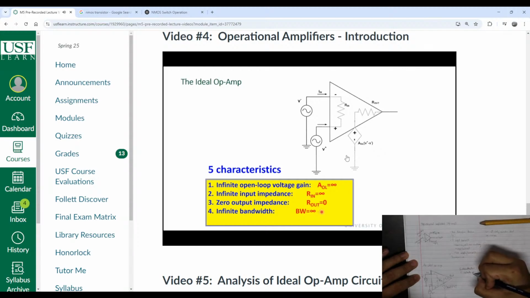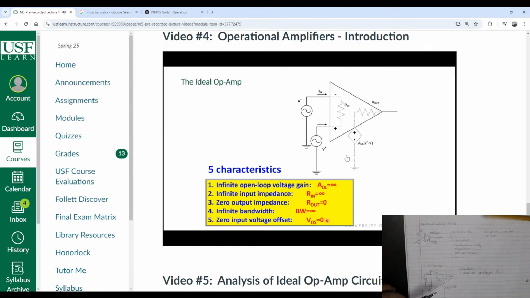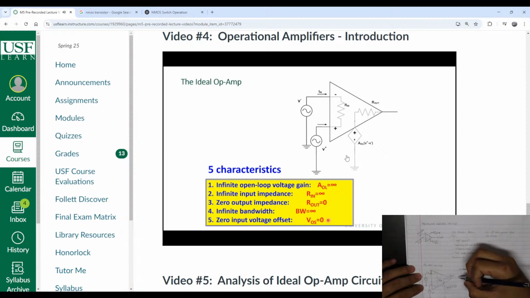But our ideal op-amp, we're going to assume it has an infinite bandwidth. Any frequency signal you put at the input, it will accept it and it will process it, okay? And last but not least, the ideal op-amp has 0 input offset voltage. If you recall in the previous slide, I showed those 2 terminals that I said we won't be concerned with this semester, that they were there so we can adjust the offset voltage of the op-amp. In our case, we're going to assume the offset is 0.